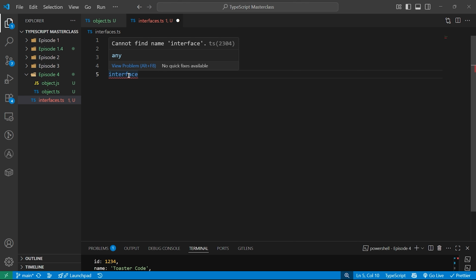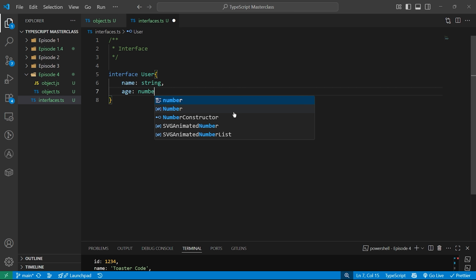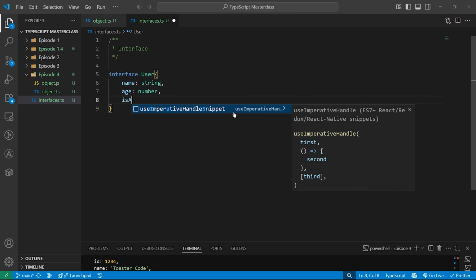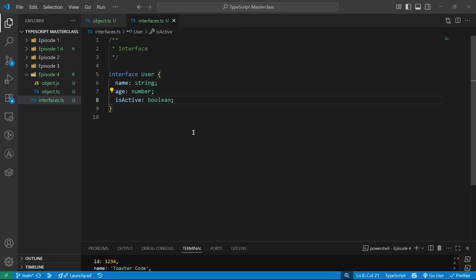So this is how we write an interface. Just use the keyword interface. Okay. If I'll do interface, I'll do user, and here I'll do name of type maybe string, age of type number, and is active of type boolean. So interfaces are capitalized by convention. This is a convention people follow, that you have to use the first alphabet as capital in interface. So here user is an interface.